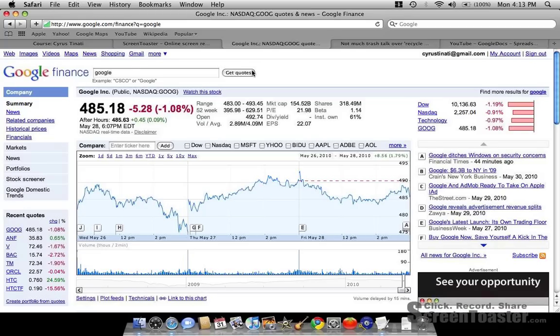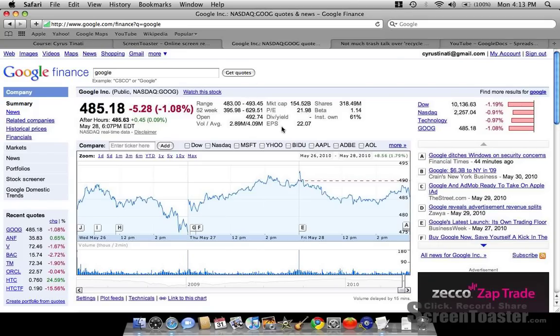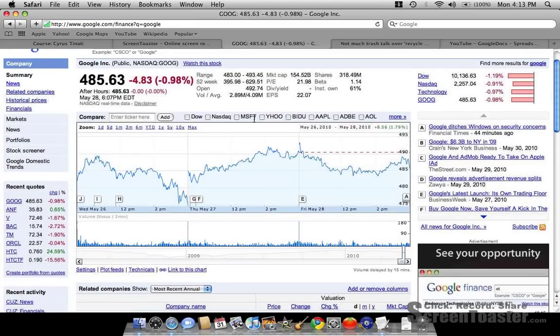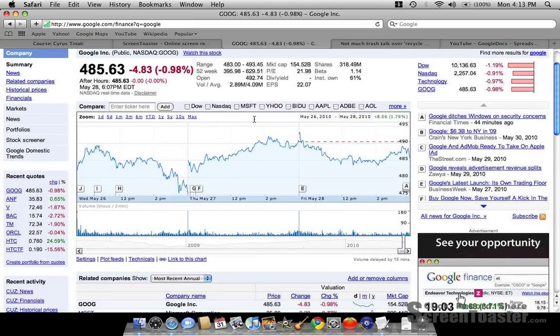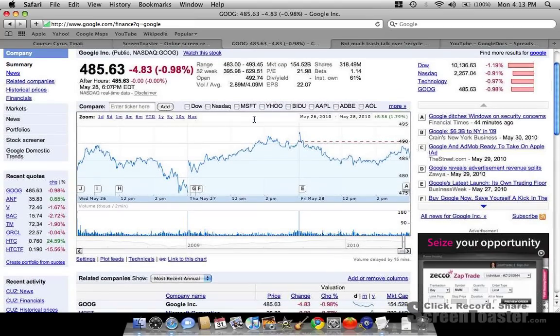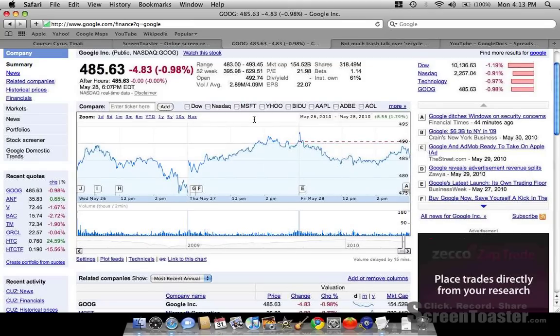At the top of the page is the most viewed information for this company's stat sheet. You have a range, a market cap, shares, beta, your volume, and what it opened up at. Scroll further down and you'll see one of the more intuitive, interactive charts that I've seen on a finance website. It gives you their stock prices on certain days as you move your mouse along the line, and it also relates articles that have recently been released about the company to the stock prices rising.